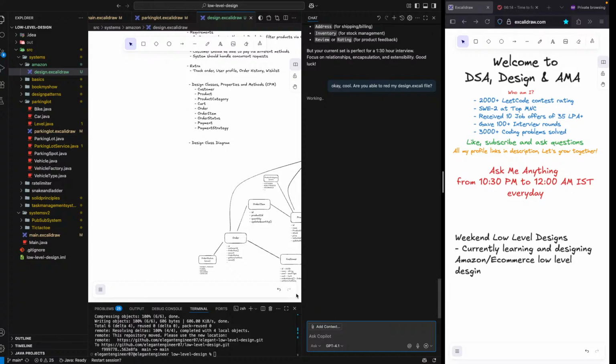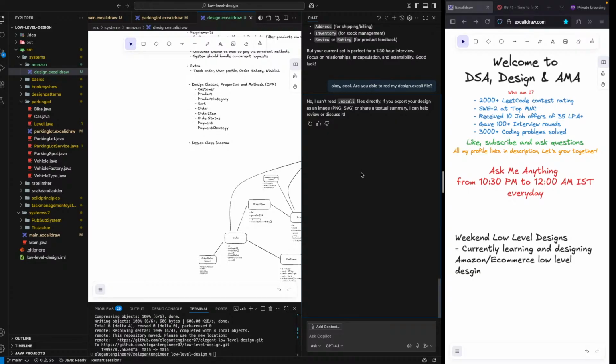Will Excalidraw be able to read my current file? No, it can't. Yeah, I thought so. A cool extension would be to read that and pass it as context to this. Just an awesome idea. So Copilot for Excalidraw basically. That's a really cool idea, I think. If anyone is watching, they can please implement it and let me know once it is ready to use.